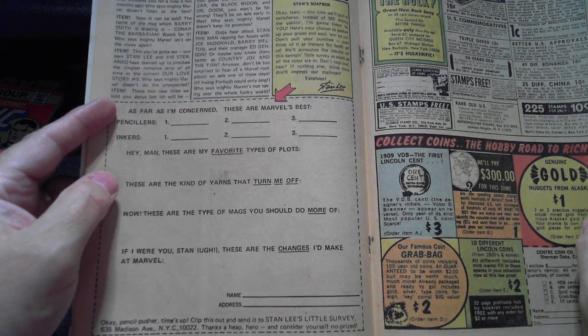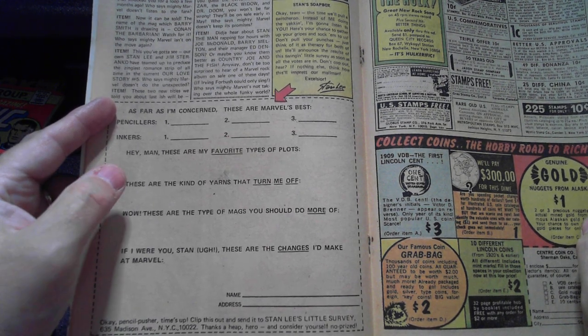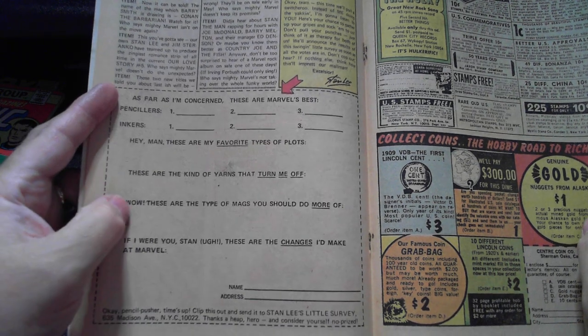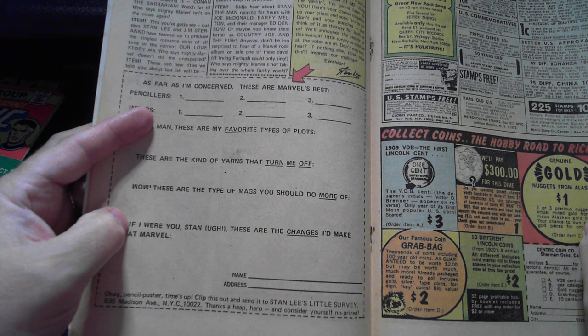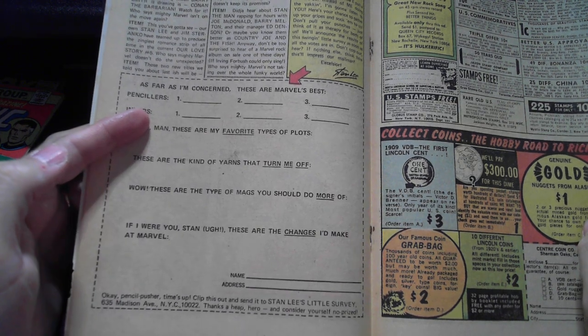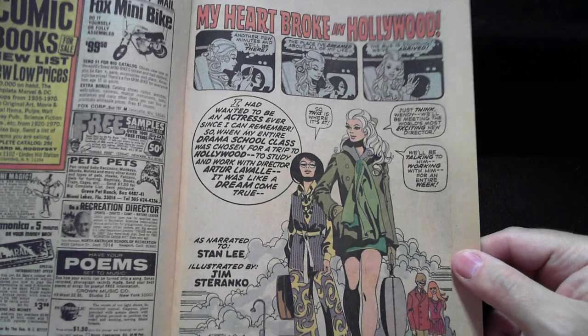Pencilers, 1, 2, 3. Inkers, 1, 2, 3. Hey, man, those are my favorite types of plots. These are the kinds of yarns that turn me off, mister. Wow, these are the types of mags you should do more of. If I were you, Stan, these are the changes I'd make at Marvel. That's kind of sad and funny. And they should do one now in the comics.